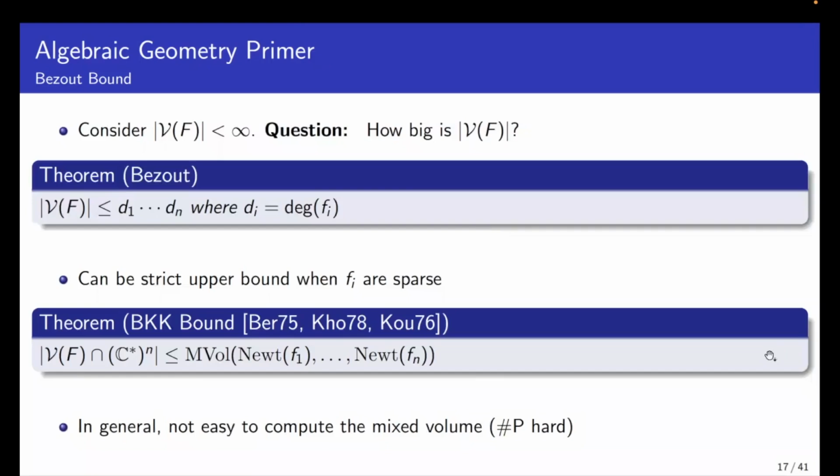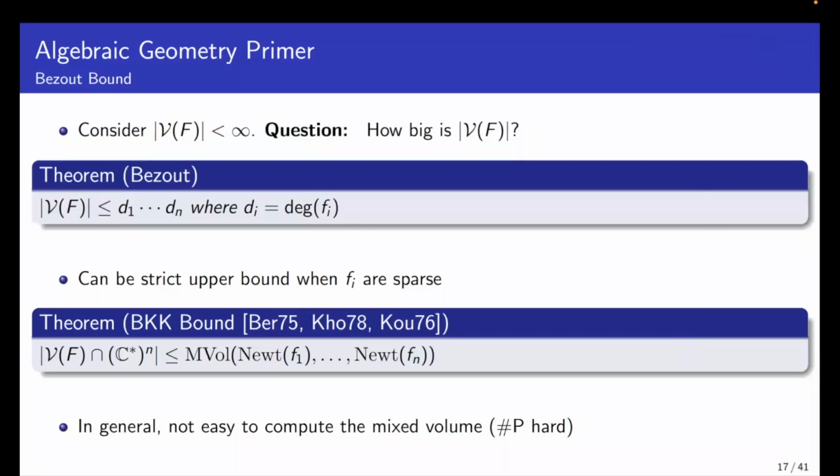But okay, either way, this answers the first, maybe most fundamental question: I have a system of n equations and n unknowns, and I know there's finitely many solutions. How many solutions are in my variety? Well, here's two nice upper bounds.